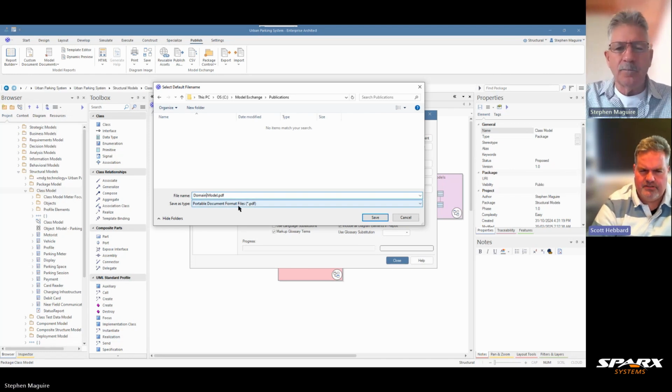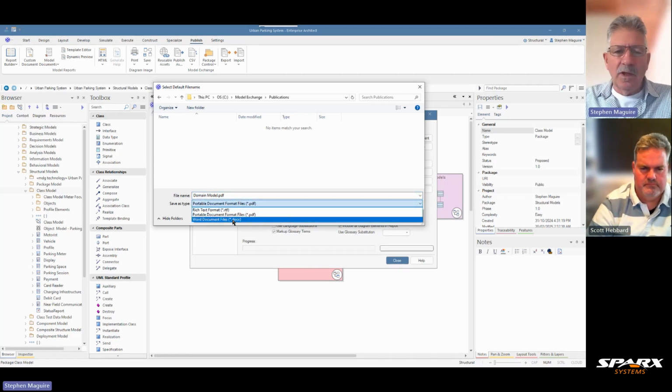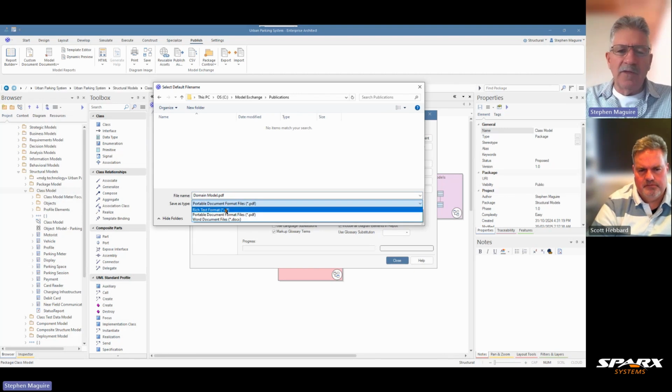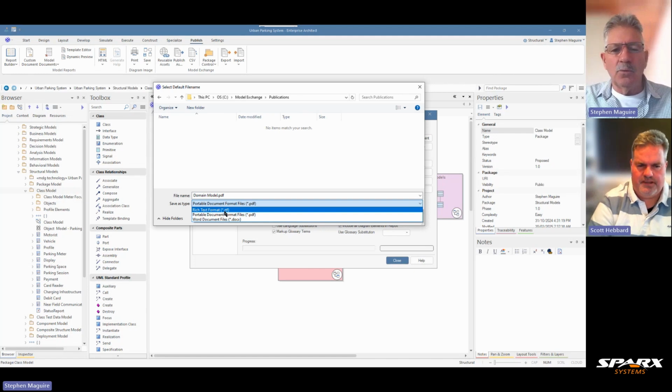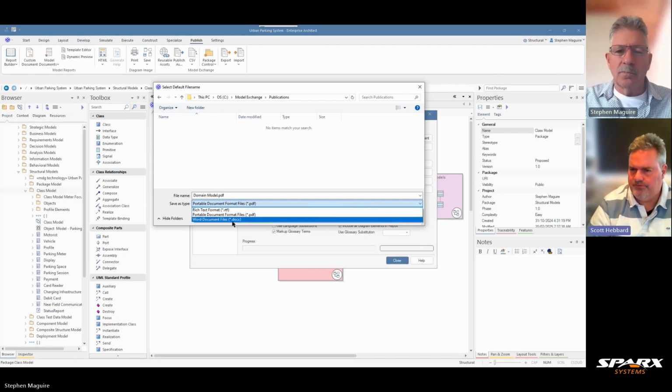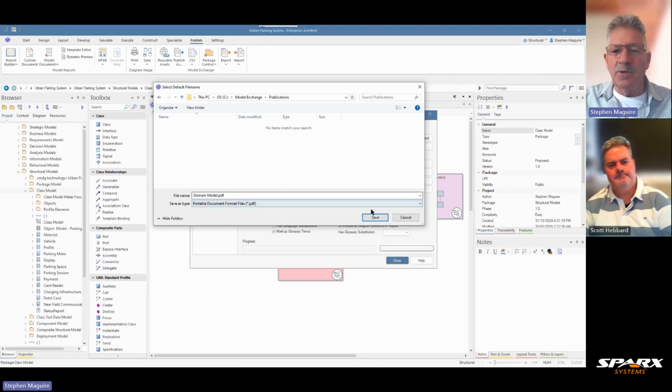Are there other options as well? Yeah, Scott, there's two other options. There's the RTF and the docx options there. So I could produce a docx, a PDF, or an RTF, and the RTF obviously could be imported into all sorts of other word processing tools other than Microsoft's. So if your company was much more Microsoft centric and wanted a Word document, you've got that option as well. Absolutely, and then you've got the opportunity for people to edit it afterwards. Let's just leave it as the PDF with the knowledge that we can do that.